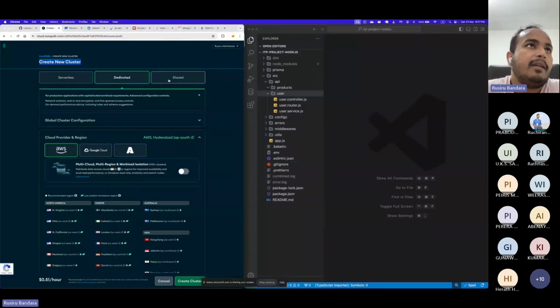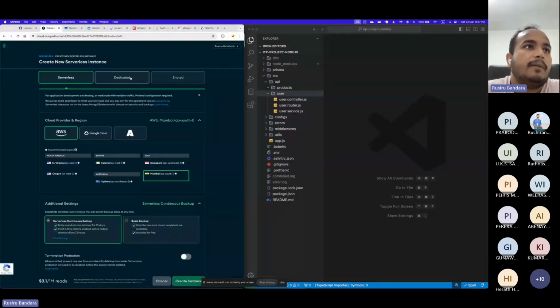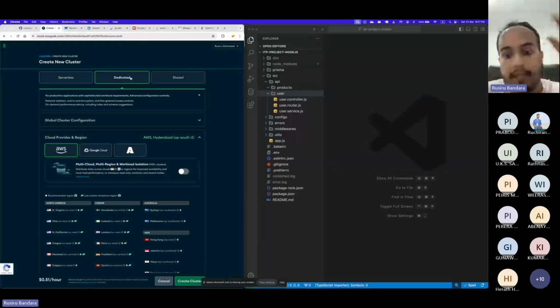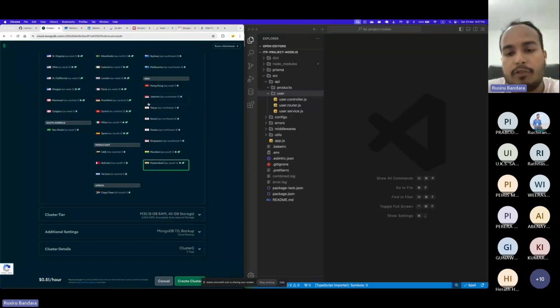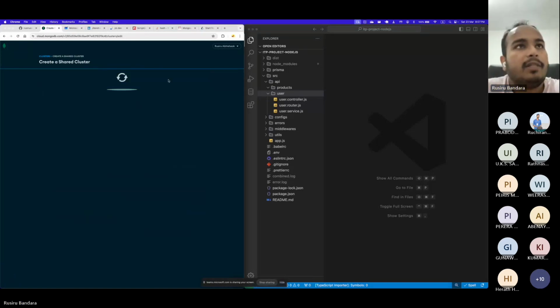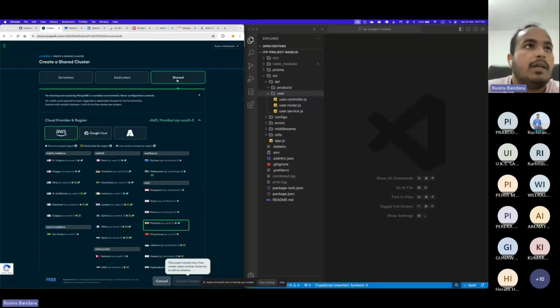There are three main approaches you can create, which are serverless and dedicated server. If you want dedicated CPU and memory for a database, you can create a dedicated database instance, but it costs you money. So for this, I'm going to use a shared database. When you're creating a shared database, you have multiple cloud providers. In MongoDB Atlas, they support AWS, GCP, and Azure, which are the most popular and well used cloud providers in the industry.